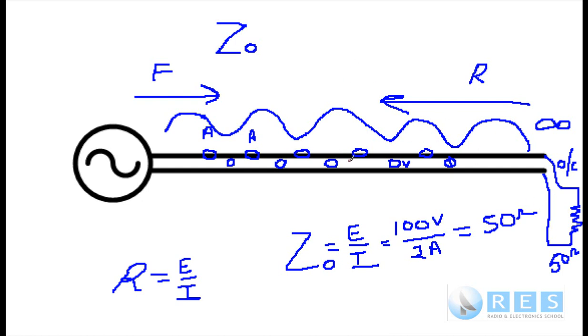The standing wave ratio is the ratio between the characteristic impedance of the line and the load that it's terminated in. If our load was 100 ohms and the characteristic impedance of our line was 50 ohms, then what's the ratio between 100 and 50? It's 2 to 1. So the SWR, the standing wave ratio of these standing waves, would be 2 to 1. If our load was 200 ohms, then the ratio between 50 and 200, the standing wave ratio would be 4 to 1.